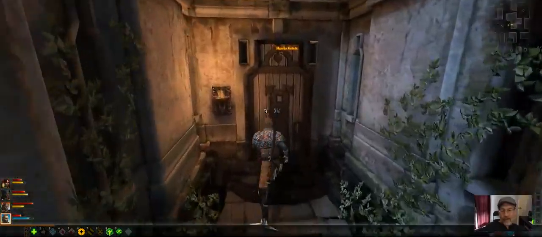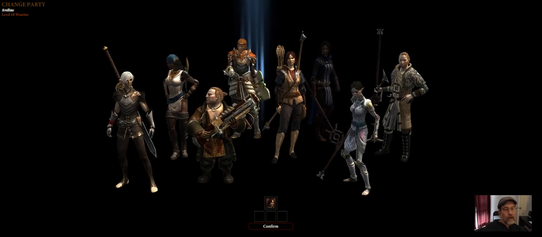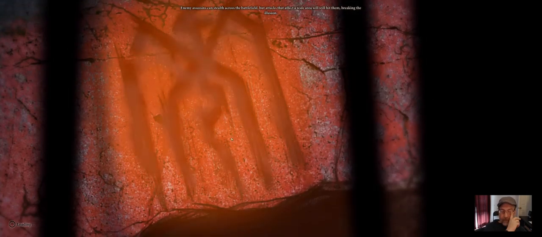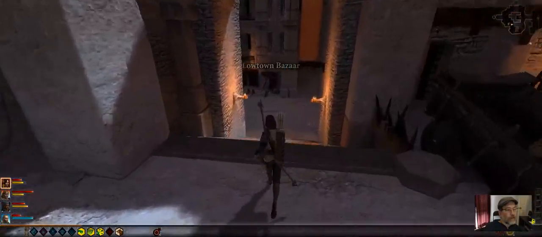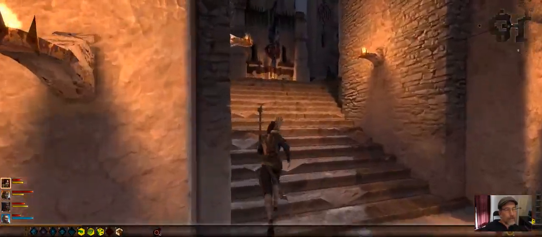Actually, now that we've leveled them up, we can just go back in here. Let us just teleport directly to where we need to go. Okay. Her, and Andrews. Let's try this. To catch a thief. Kirkwall at night? Is that where we need to be? Let's do it. Okay. Kirkwall at night. I probably haven't cleared all the Kirkwall streets.